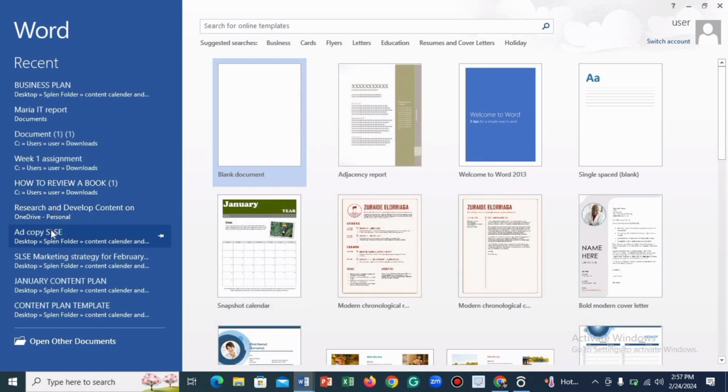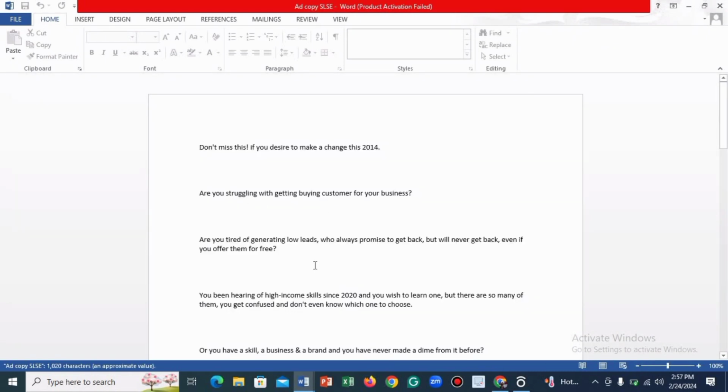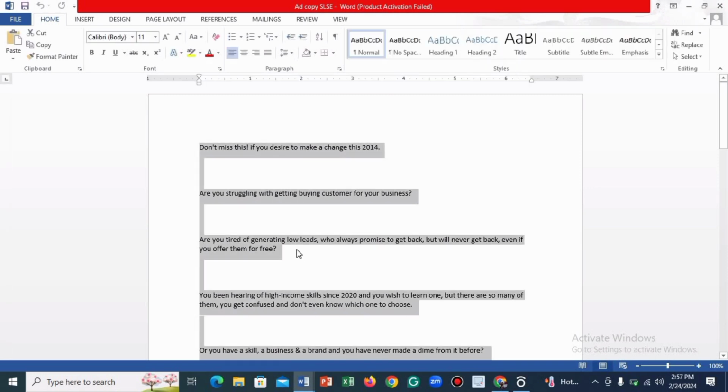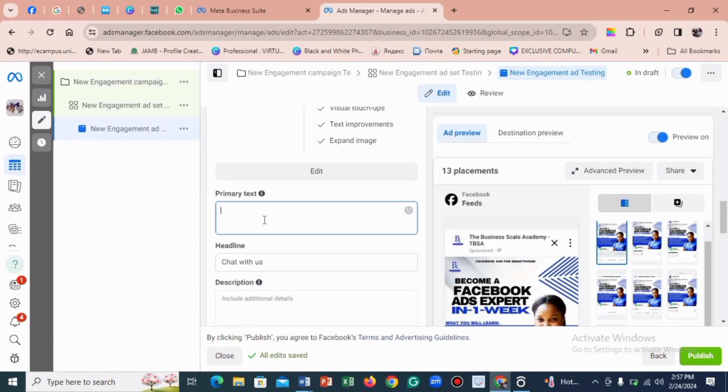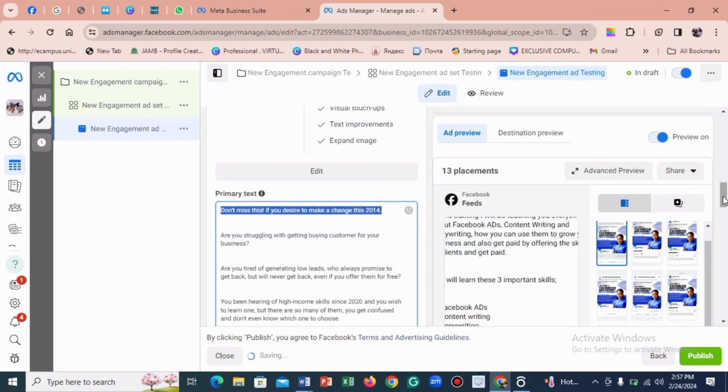Okay, so let's just say I will choose any of my ad copy I've used before. I'll click on it, I'll copy it, then I'll put it in, then I will paste it.